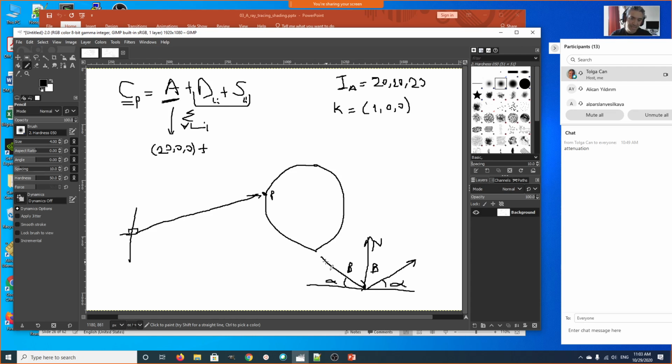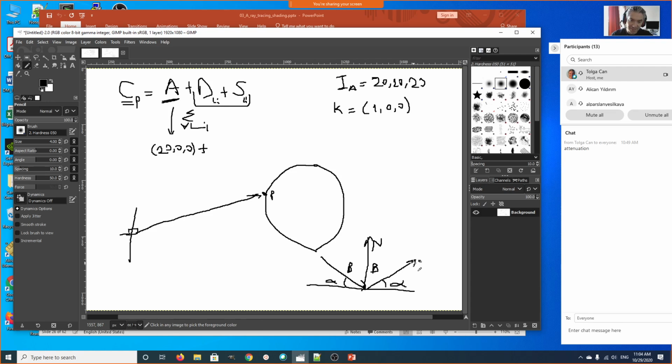Okay, so the incoming light ray is reflected in the same direction it came from. So the angle of incidence is the same as the angle of reflection. This is actually true only for very smooth surfaces. If our plane here is infinitely smooth, that happens. Such a thing happens in surfaces like mirrors.